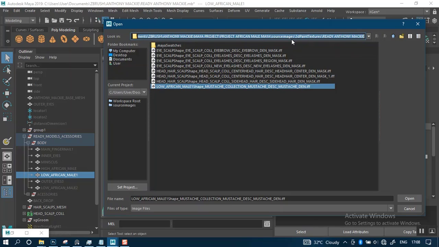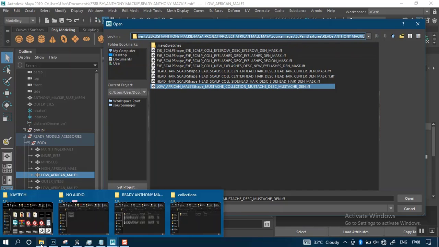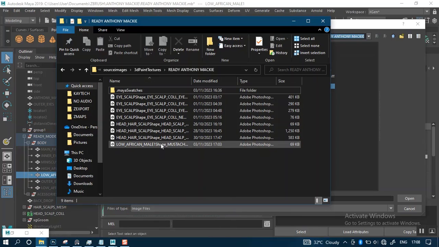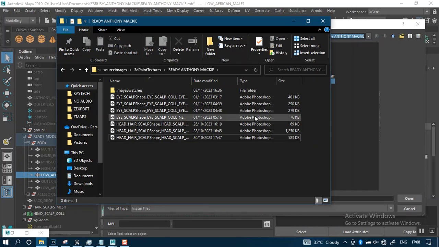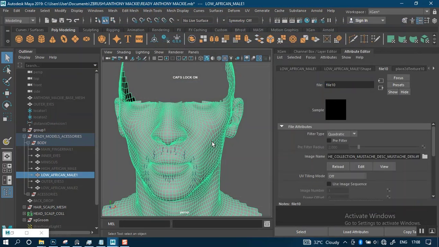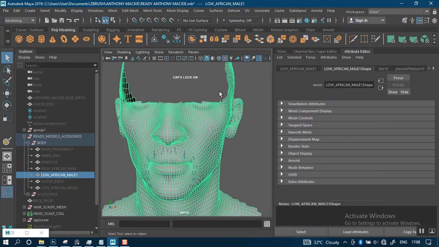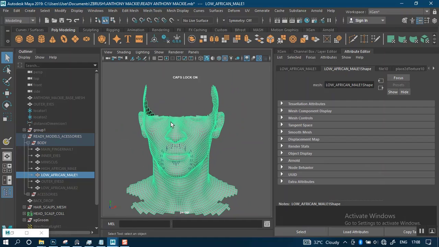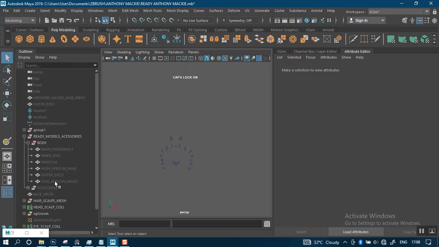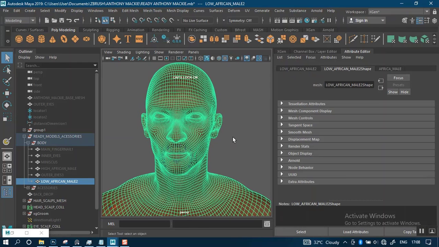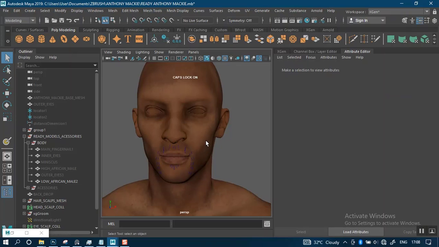So I'm just going to copy these 5 parts, come in here. Okay, this is actually it in here. So I'll delete that. Probably won't delete the entire thing, because if I select this now and try to do delete history on this, it does not delete this particular file node in here. So I'll probably need to start again. So let me just delete this. I'm going to review this. Let me do a quick save.